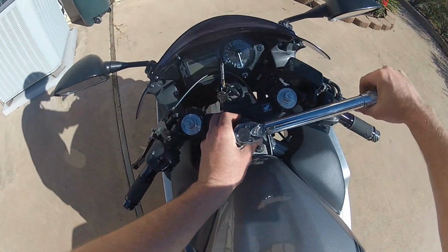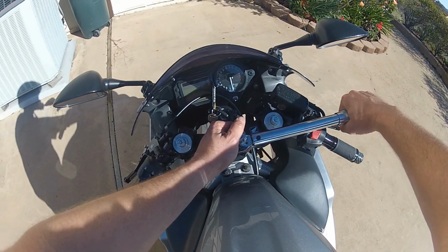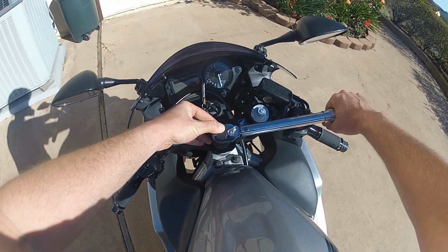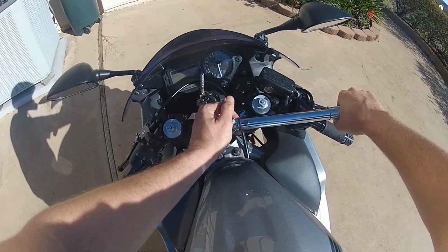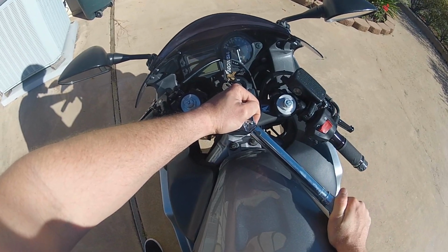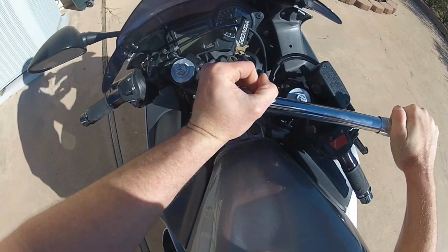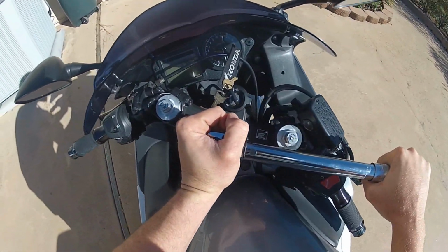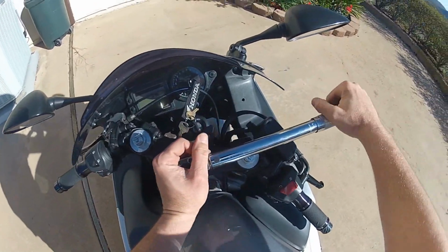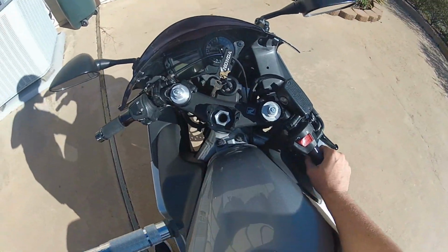Now what we are going to want to do is torque down the new steering nut. My bike, when I bought it, did not come with an owner's manual, so everything I researched says I am supposed to do 76 pounds of torque. If I find out otherwise, I will readjust it. So here we go with 76 pounds. And that is definitely tight. Alright, do one more double check. Better safe than sorry.